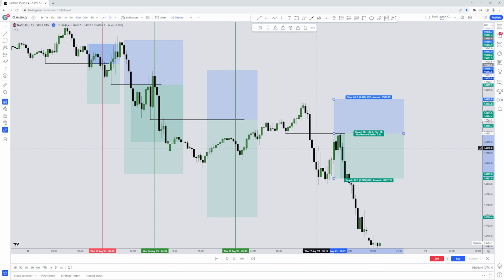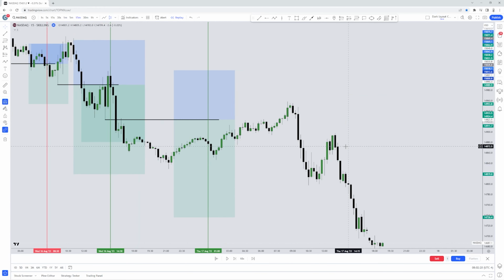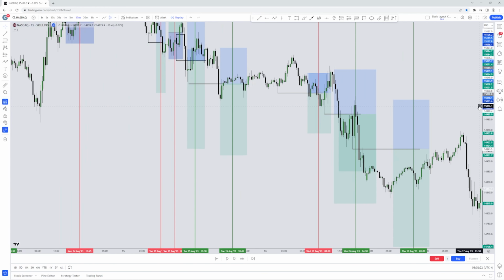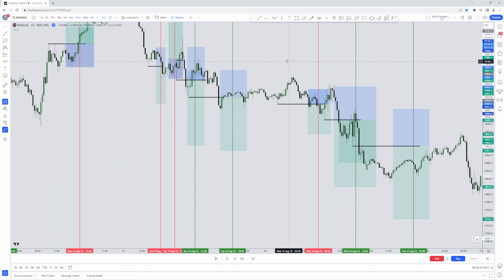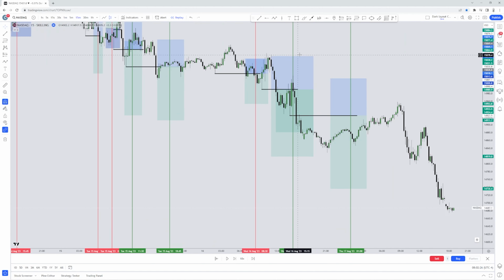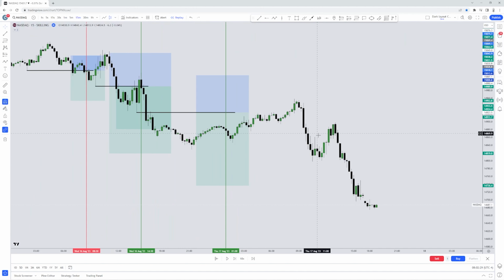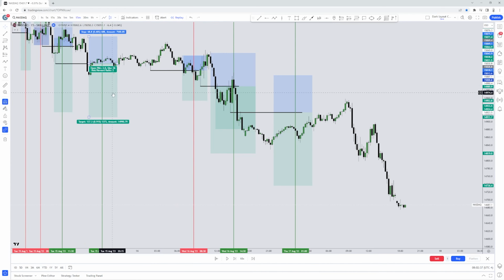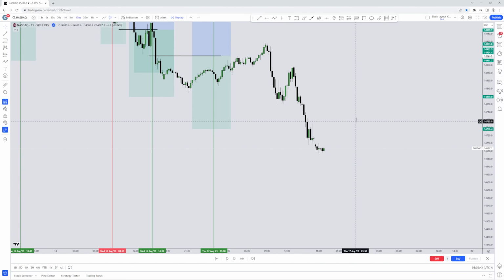Of course, this one I wouldn't suggest because then we had a change of character towards the upside. And for this one, what you are willing to do is to catch the trend. So you will be having losses. You are going with the changes of character and with the impulsive breaks. So if we wouldn't be having those sells, we would be entering a buy here, but first in, first out. So if you're having a sell first, you stick with the sell, if that makes any sense. Okay, not with a buy.